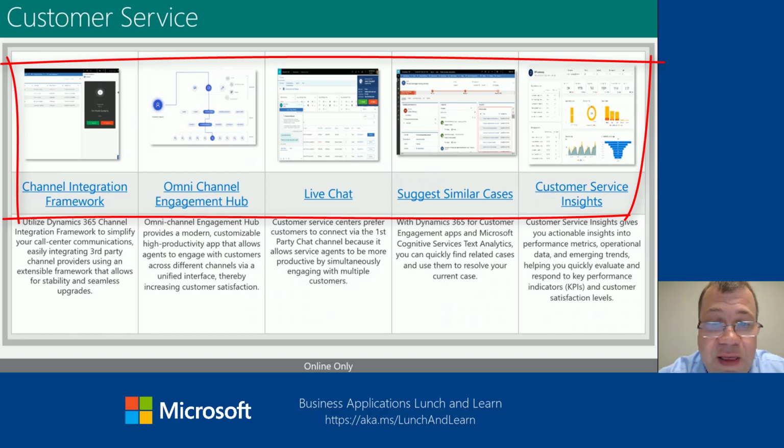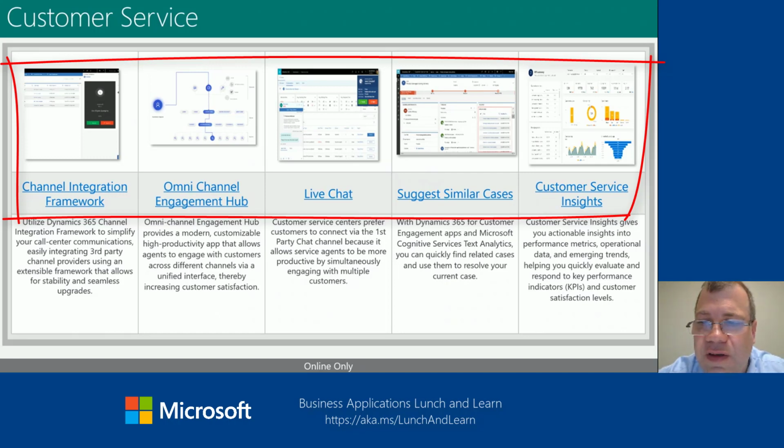Live chat comes right out of the box with the online implementation. The suggestion of similar cases, for instance, allows you to really help your customers a lot better when they're calling in, because it uses AI to understand these are similar cases that you might need to reference that would help you solve this particular customer's example.